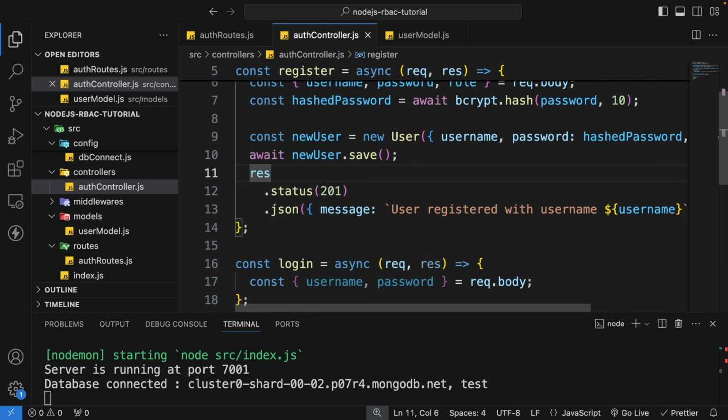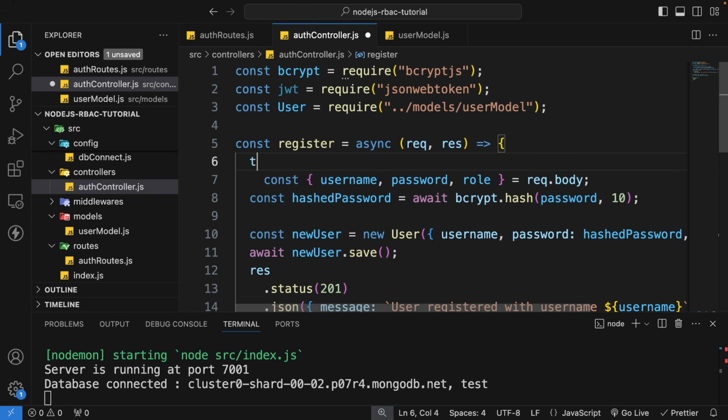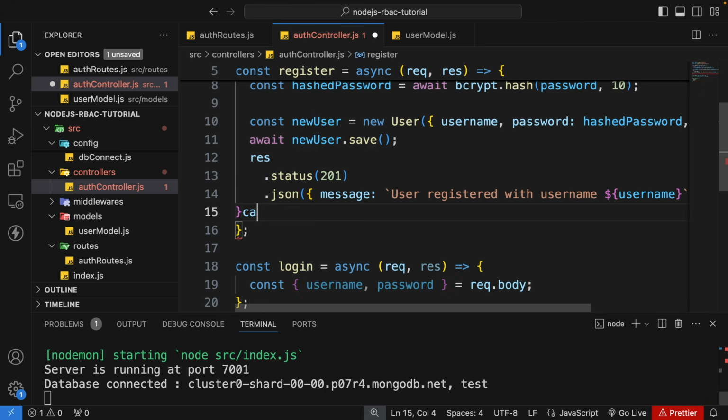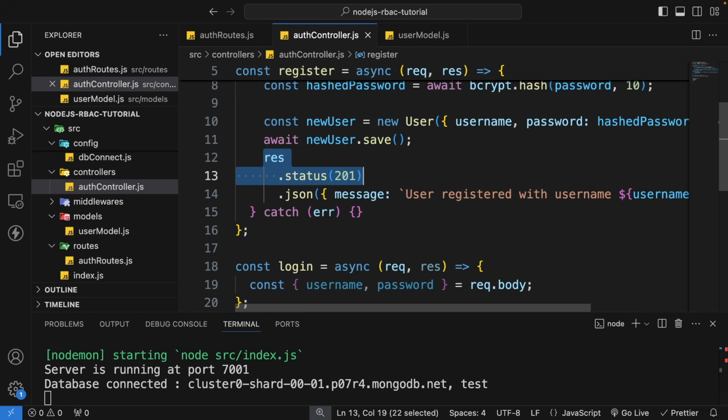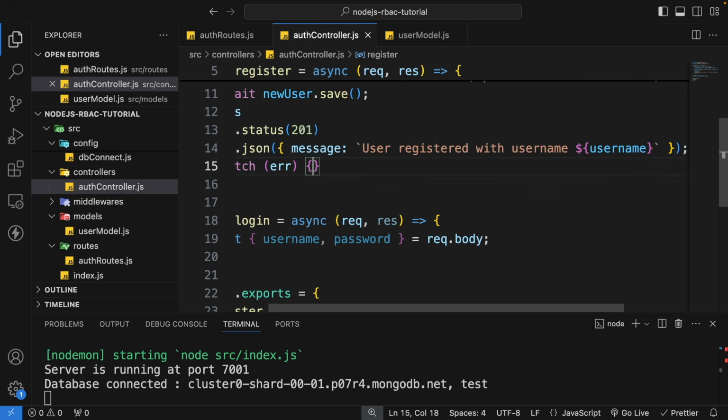You can also put the try catch block here. So I can have a try. I will cut this, I will put it here, and then I can also have a catch error, and in the case of an error we can just give a different kind of response, which could be an error response.